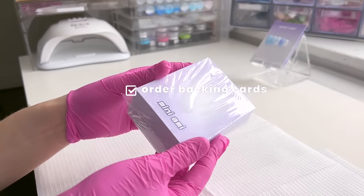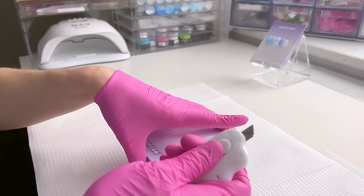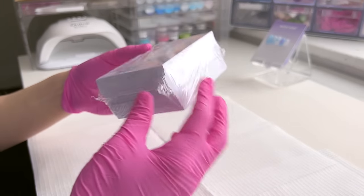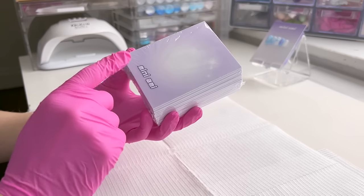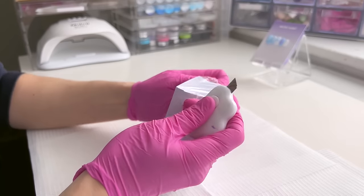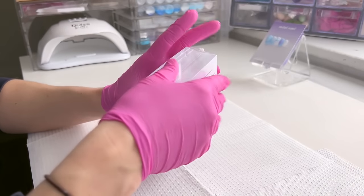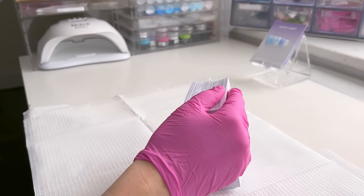I just walked to the print shop to pick up my new mounting cards that came in. I'm right on time because I need to ship my orders. This is how they come when I pick them up from the shop. They vacuum seal them. They actually cut them for me. So I send them the file in the dimensions I want and they print and cut them to size. So they're already done. What I'm gonna do is put some double-sided tape on these and then mount all of the sets that I have already made on these temporary backing cards, so that I can ship them.